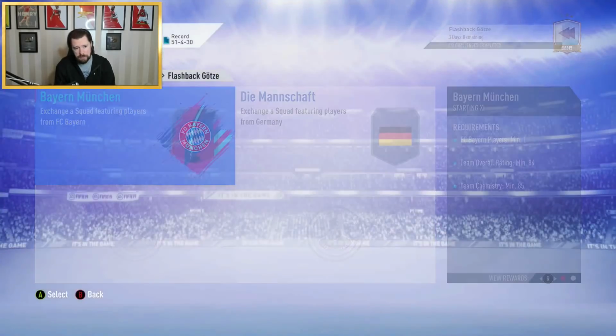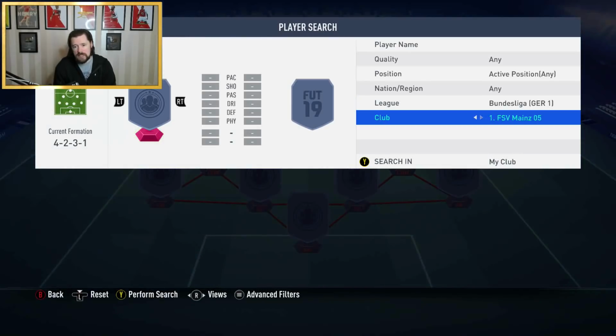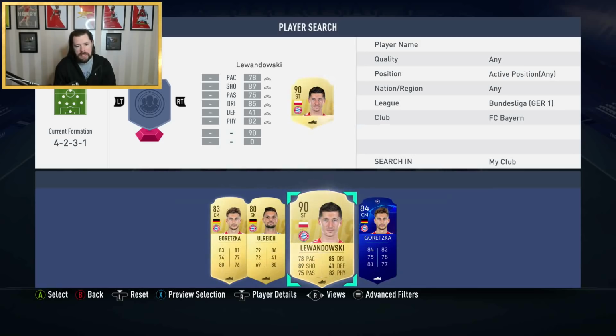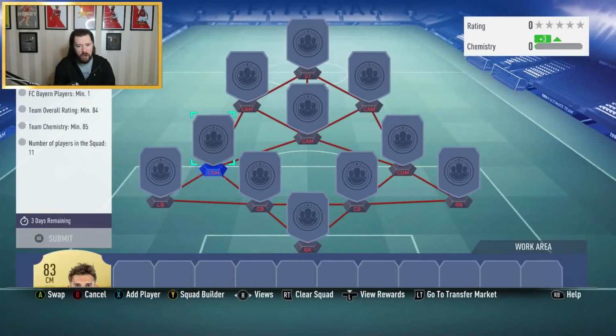So we need Bayern Munich to start with. So one Bayern player and an 84 rated squad. Let's see what I have from Bayern Munich here. Oh, now Lewandowski is untradeable for me. Obviously Goretzka as well. I'm going to keep both of them. I'm going to use this Goretzka card because he's the one that I've got.